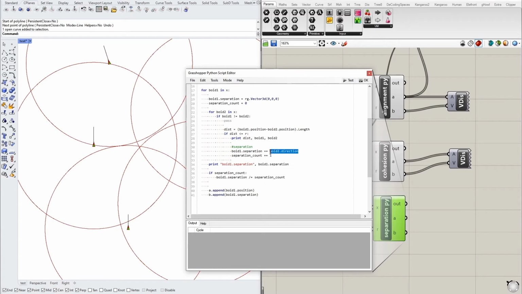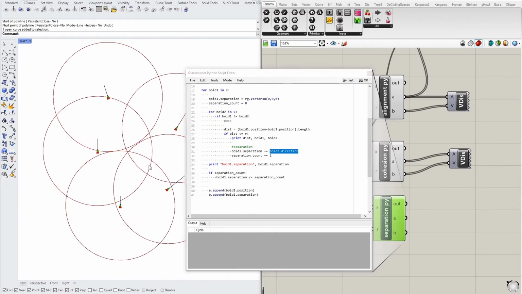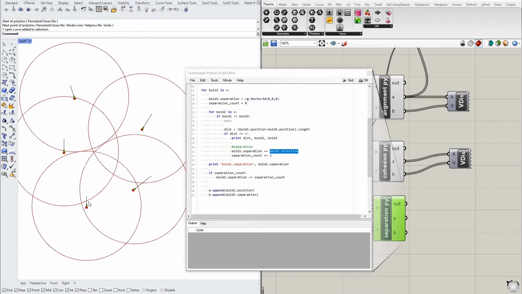Instead of boid to direction, which is the neighboring boid's direction, for example, this is boid 1 and this is boid 2, and its direction is this vector here.